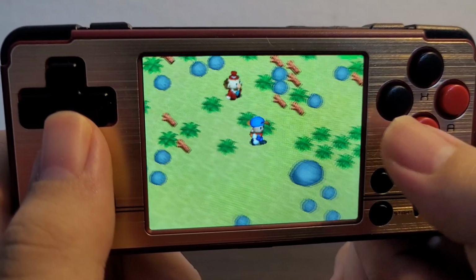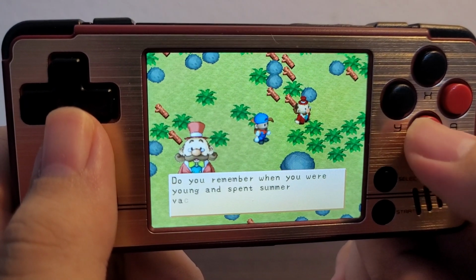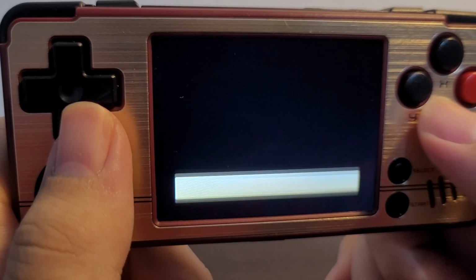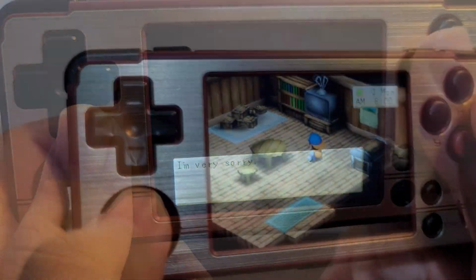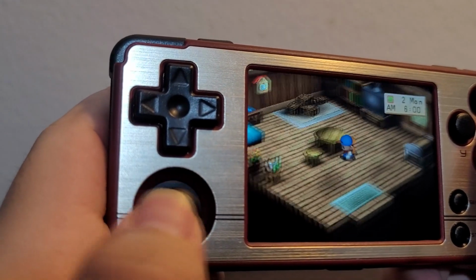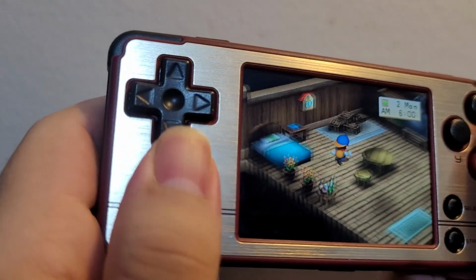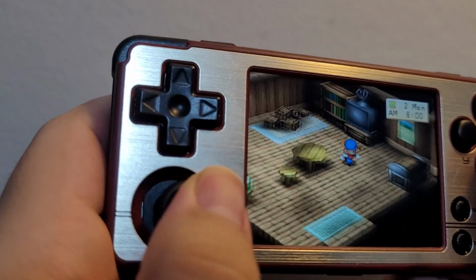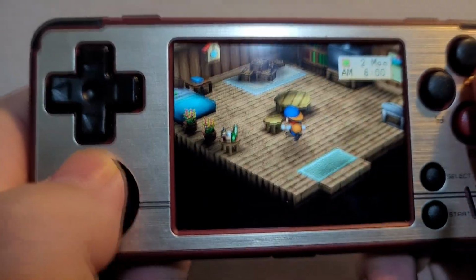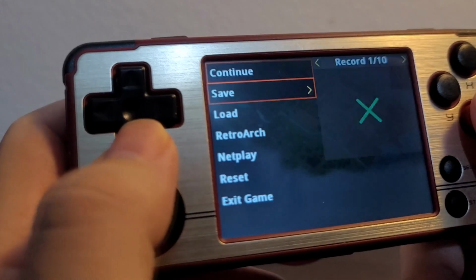It's so much better. Even though the sound was messed up in the beginning, and I don't think the sound was messed up on the RS97, so there might be something wrong with the audio core that this is using, perhaps. But as far as walking animation goes, walking around is a heck of a lot smoother than before. It was just that intro that was messed up with the dialogue bubbles. None of it seemed to have an issue, but yeah, working pretty well, honestly. Let's try something else. Oh, there you go, select and X.